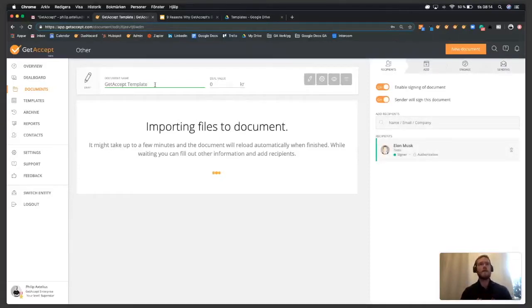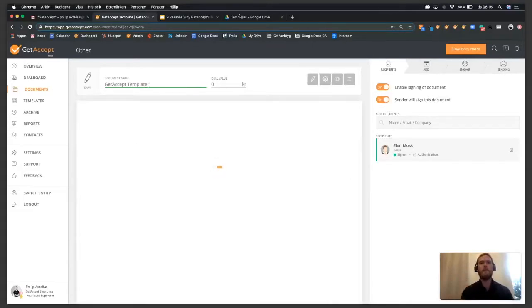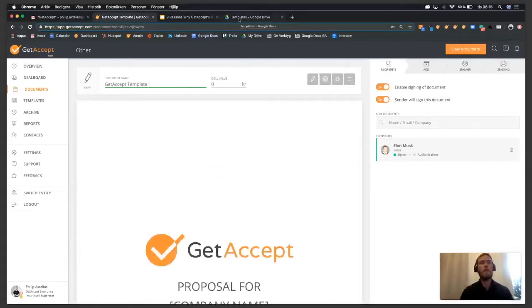You can see that the document name, the template name, was related to the docs file I uploaded in Google Drive. You can name the template in GetAccept here in the template, but you can also customize the document name here. So I'm going to send Tesla a proposal.